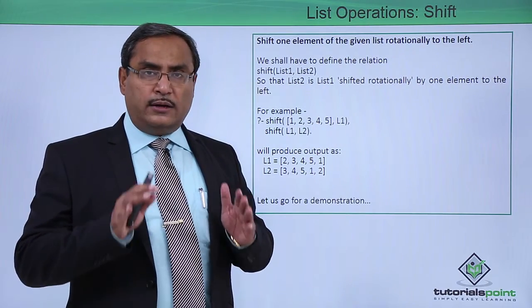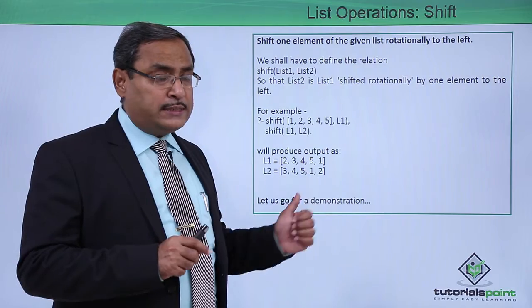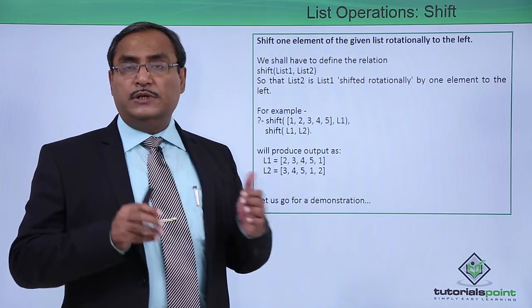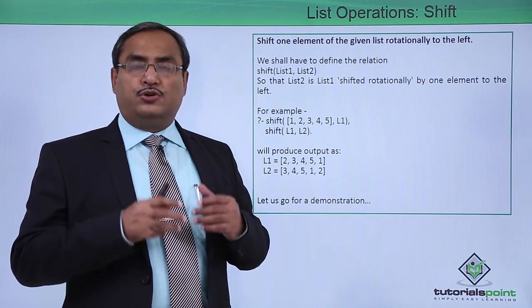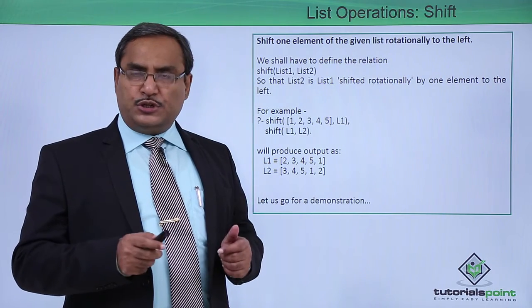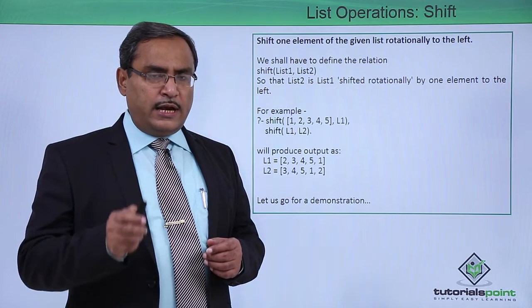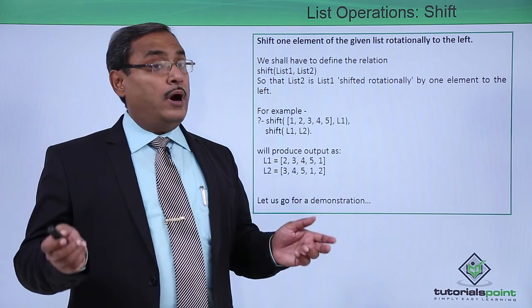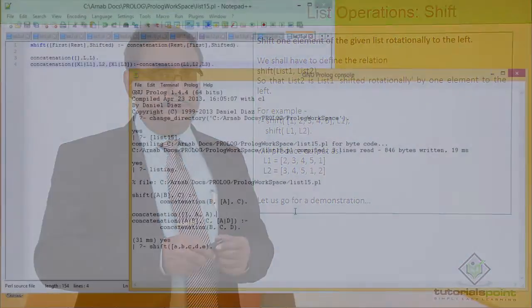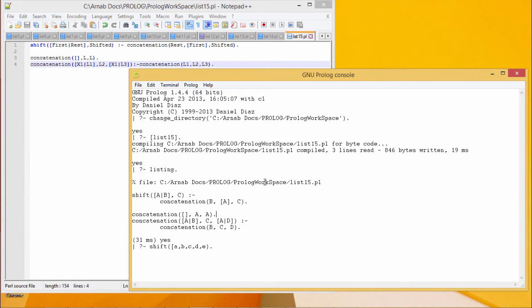So try to write the respective Prolog code to implement the same, and we have discussed the logic, we have discussed the respective examples. So try to write the code yourself, and demonstration is always there to show you how the code will get written, will get executed, and how the outputs will be obtained. In this program, we are going to write one code where the first element will be shifted and it will be found at the end of the given input list, and other members of the list will remain unaltered.